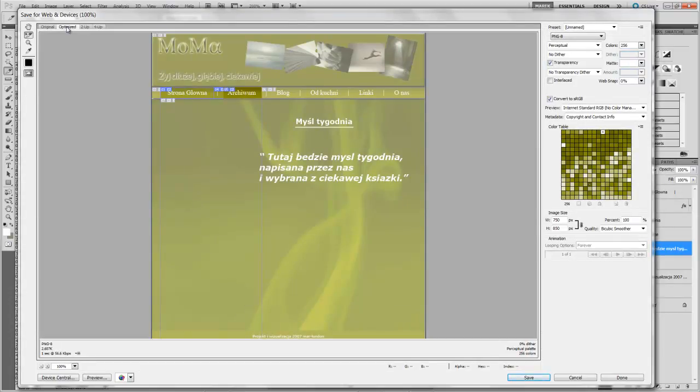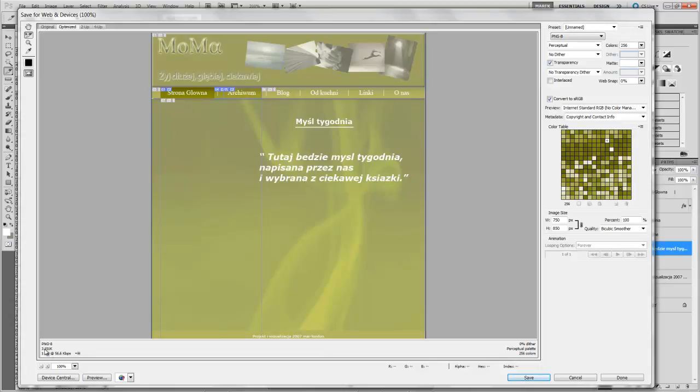I'm going to keep it on the Optimize tab, so I'm looking at the optimized image. I'll select the first graphic, and on the right hand side you're going to set up some options. Right now this is set as PNG8 because that's what I used recently, and it's using 256 colors. The image looks very good.